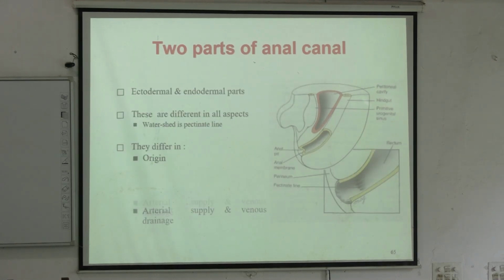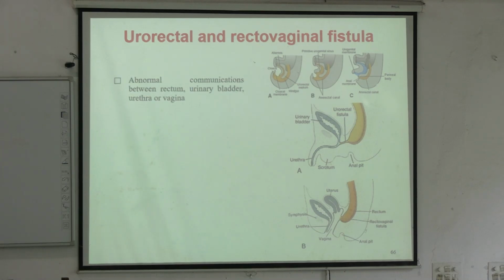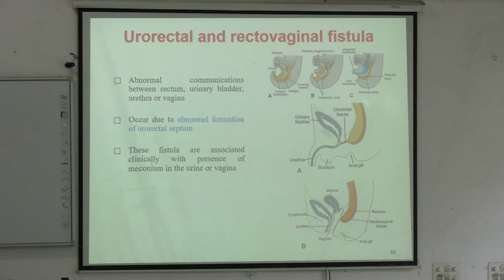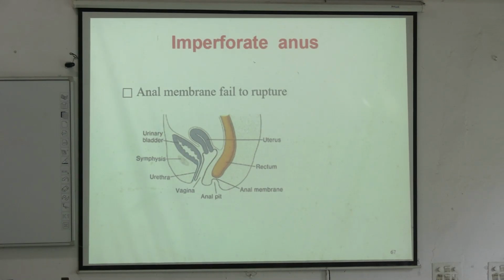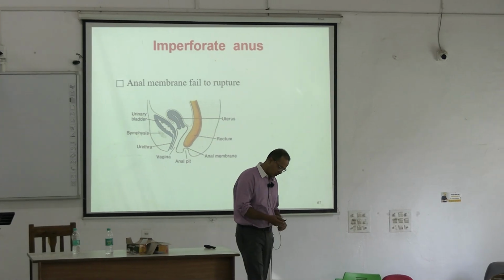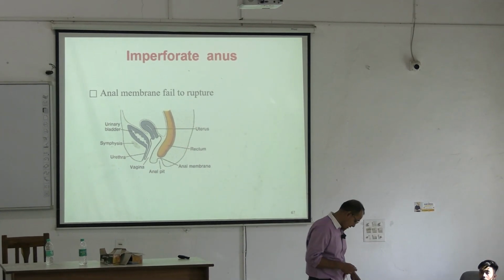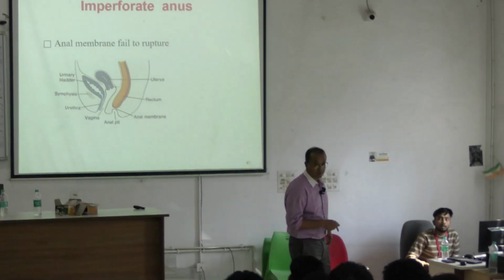So, this imperforate anus is where the anal canal is formed, but it is not opening to the anal opening. The membrane present between them, the anal membrane, has failed to rupture, leading to the clinical condition we call imperforate anus. So, these are the things that you have to keep in mind related to developmental errors in the GI system, reproductive system and the urinary system.